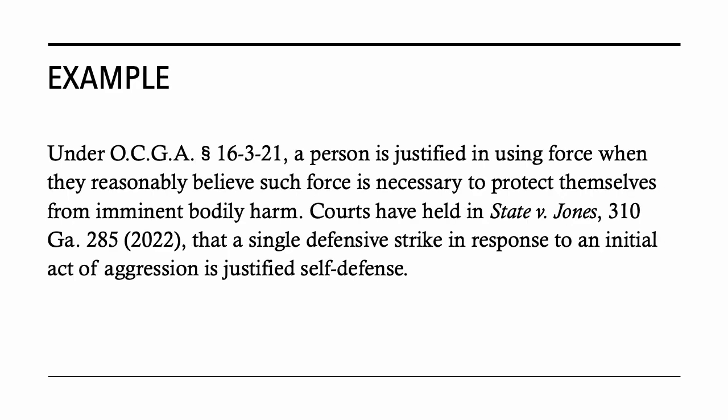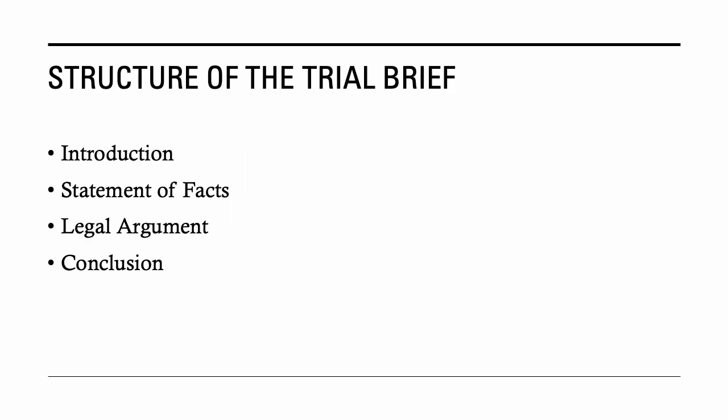Example would be under OCGA section 16-3-21, a person is justified in using force when they reasonably believe such force is necessary to protect themselves from imminent bodily harm. Courts have held in State v. Jones, 310 Ga. 285 (2022), that a single defensive strike in response to an initial act of aggression is justified self-defense.